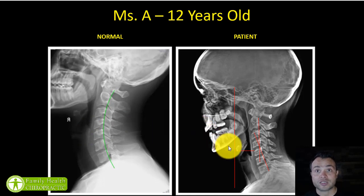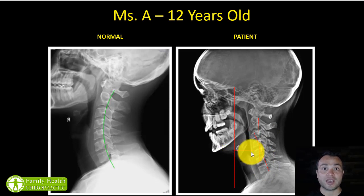Now, if we look at her x-ray, she has lost some curve in her neck, so she doesn't have an ideal curve, but look at how far forward she's carrying her head. So if you were to compare that little U shape right up here, which is the sella turcica, again, you drop a line straight down, look at how far it is compared to where normal is, right? If you were to compare that over here. So she has quite a bit of forward head posture, which is causing this compensation of her low back swaying back, giving her back pain.